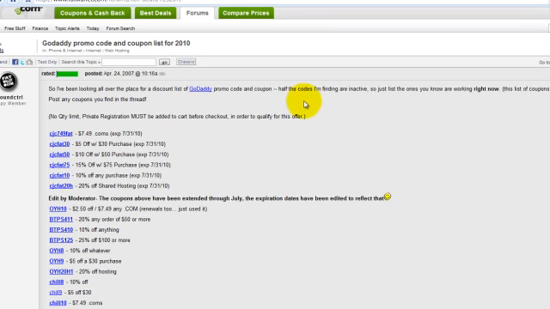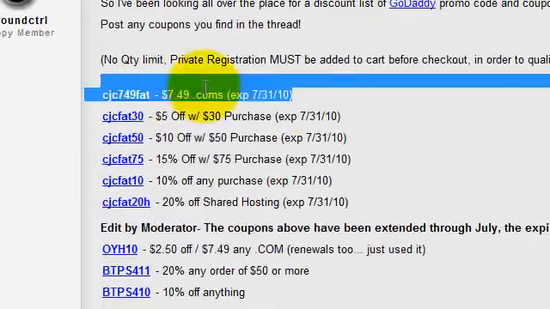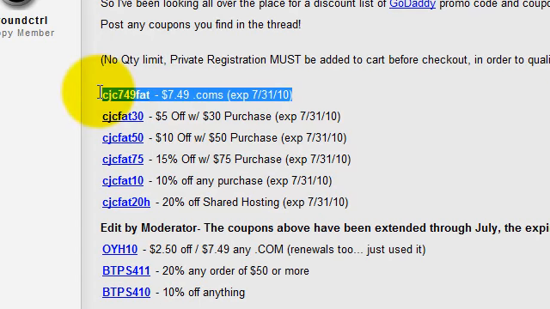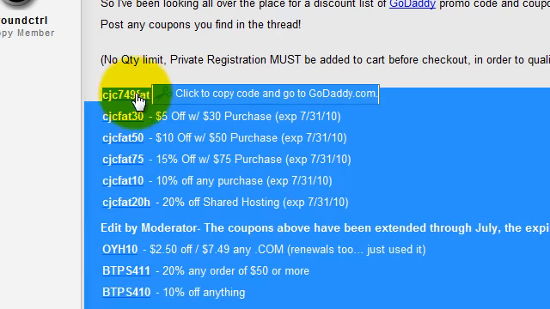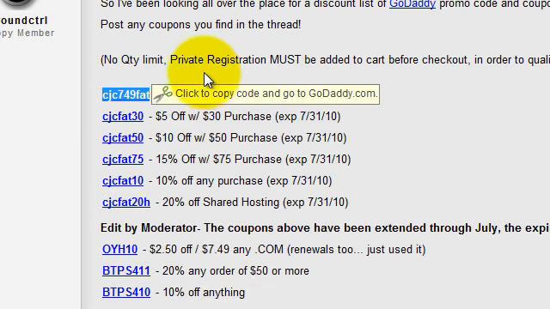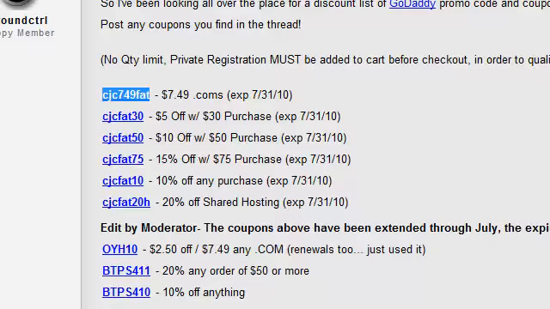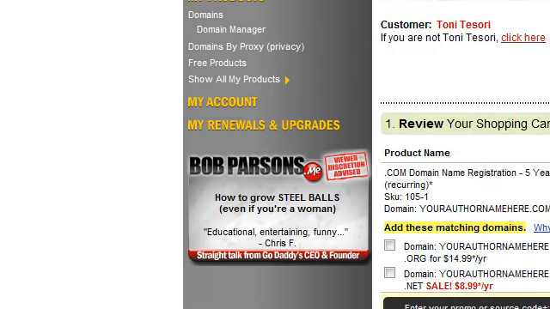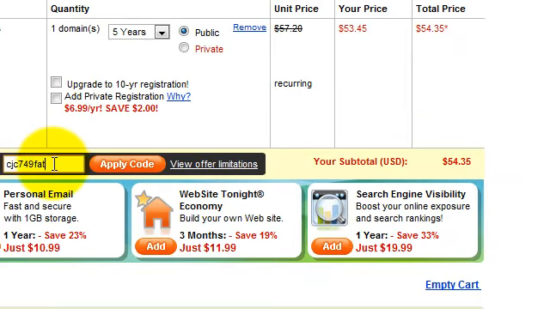This post is always going to give you some sort of discount. I don't think I've ever paid more than $8 for a domain name, and I've paid as little as $3 or $5. So it just depends. You can see currently right now the .com discount they have going on this month is this coupon code right here. So I'm just going to copy it. There we go. Copy that, go back over to our shopping cart, and paste that right here. I'm going to go ahead and click apply code.